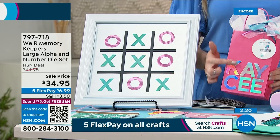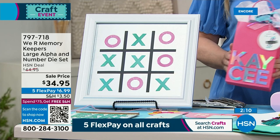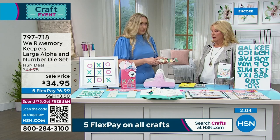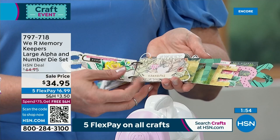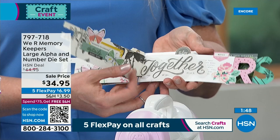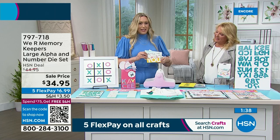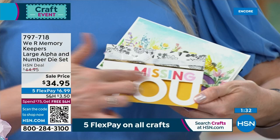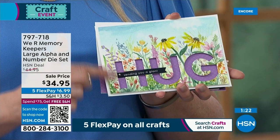Coming up in ten minutes, we're going to talk about what we're calling the Pop-Up Vase and Floral Dyes. It's brand new. Is this adorable? It's brand new, it's from Sarah Davies, the price is easy at $24.95. You're going to see that in ten. Please stay with it — it is worth sticking around because I have the best five-and-five I've ever done across all the brands coming up tonight. Now here's a fun card idea: we cut out the letter not fully, leaving part of it uncut — hanging part of it out of the machine or covering it with a shim. And here's the negative — I love that. Like a shaker card with a negative would be really cute. Now we have letters in this pretty pattern and we're using the background.